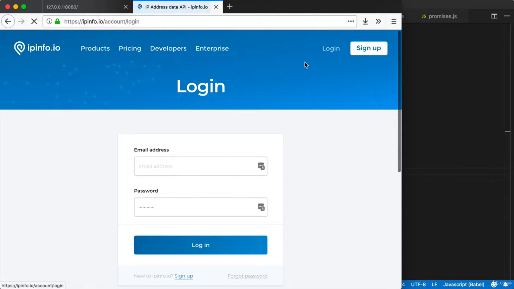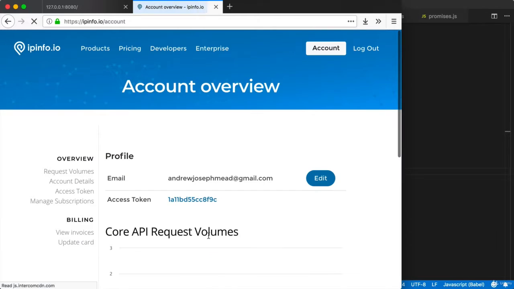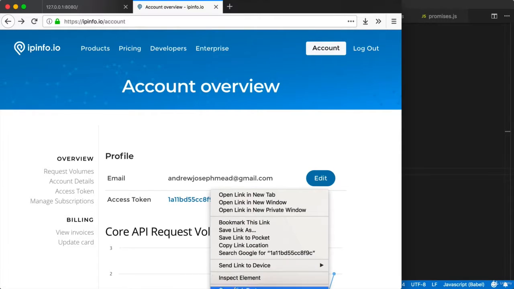So right here, you need to go through the sign up step. I'm just going to go ahead and log in to my existing account. Once you're done, you should see a page like this. Pause the video and make sure you're getting to this point, since we're going to continue on from here. From this page, all we really need is our access token, which is sitting right here. So let's go ahead and copy that to the clipboard.